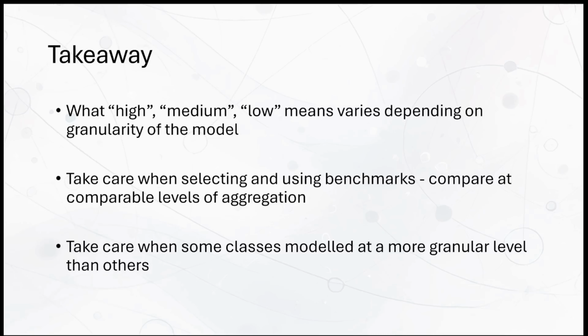We often pick the granularity of class modeling in our internal models for other operational reasons. We're thinking about the granularity of the business plan. We're thinking about the granularity of the outwards reinsurance attachment. So it's often things like that that dictate the granularity of classes in the model. But when we change that granularity, or when we select that granularity, I think it's important to have these phenomena in mind, particularly when you're selecting your dependency structures and your benchmarks, to make sure that they are appropriate for the level of granularity you're modeling at.